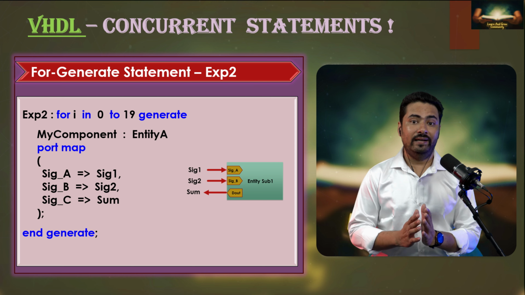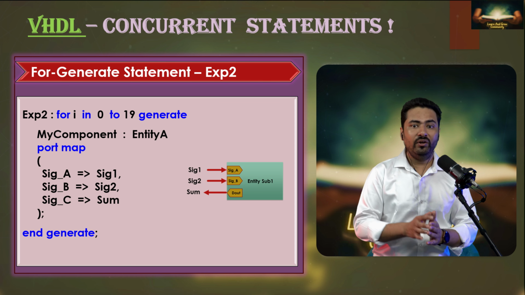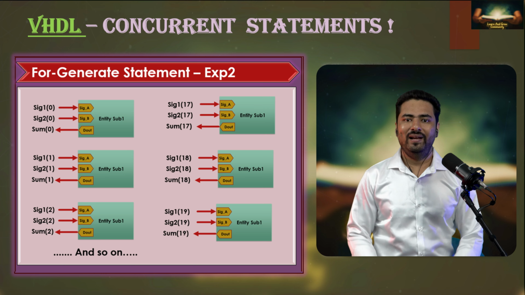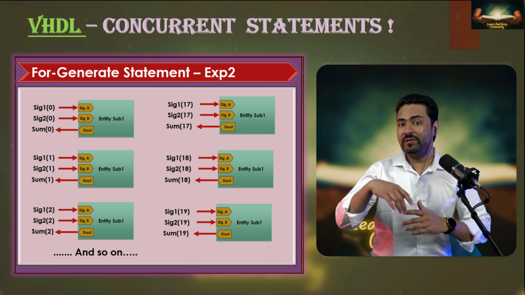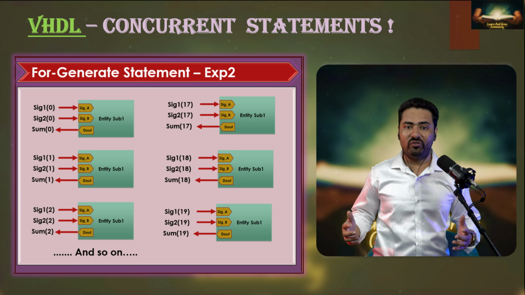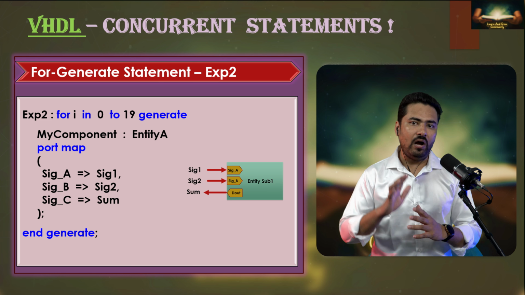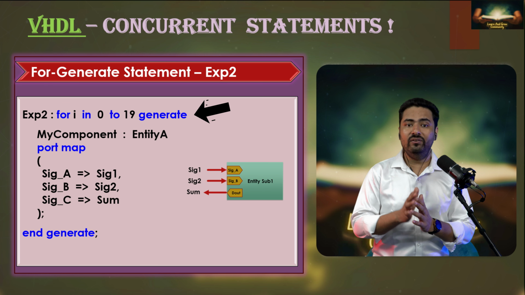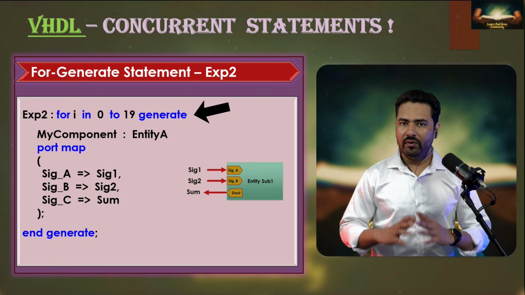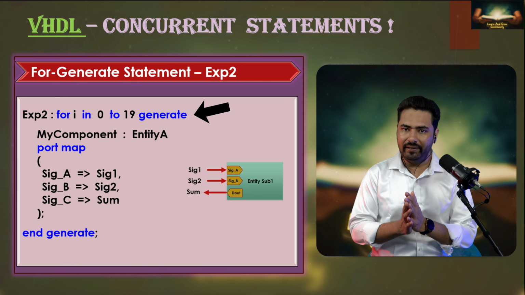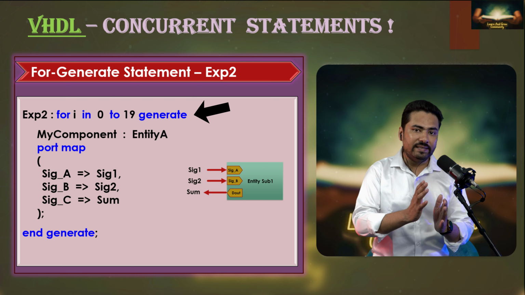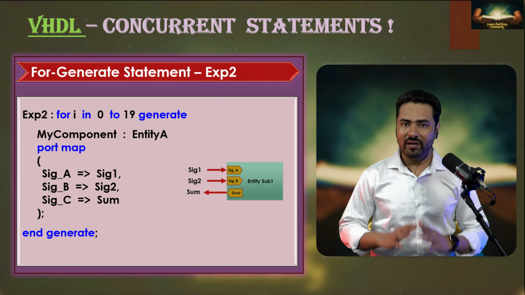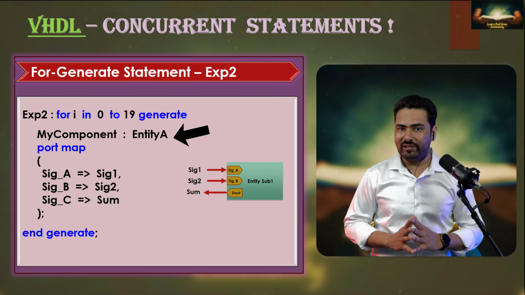So now you can sense that for 20 elements of this component, you need to write your code 20 times for component instantiation. And writing these 20 component instantiations manually is going to take a lot of time. So let's see how the generate statement can be used here. To start, I have written the skeleton for the for generate statement first. We used generate parameter I here, which has a range from 0 to 19, which means this loop will run 20 times.